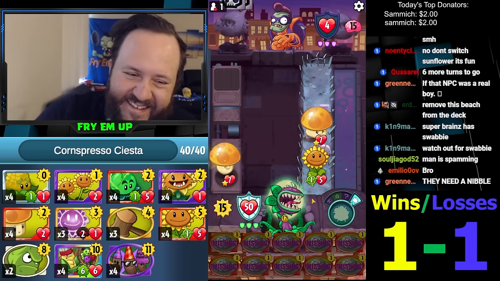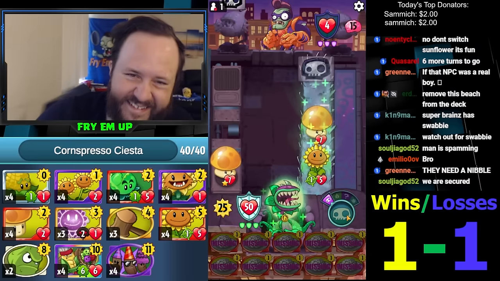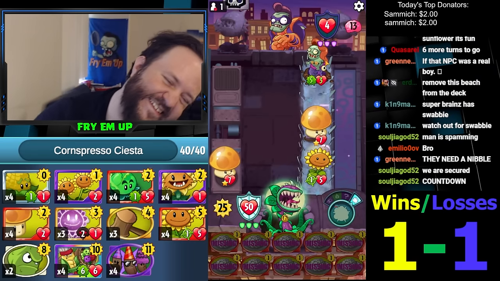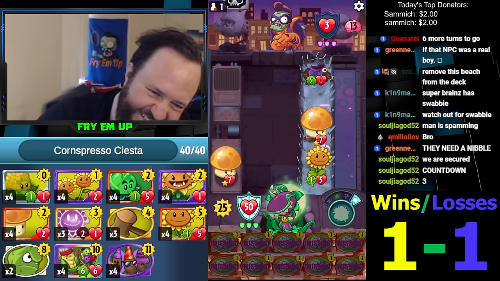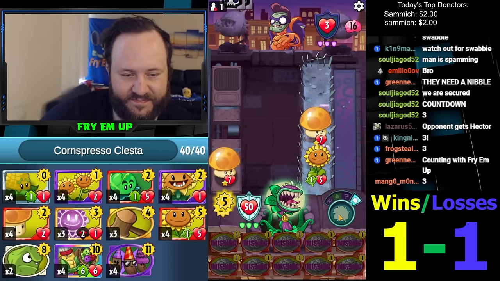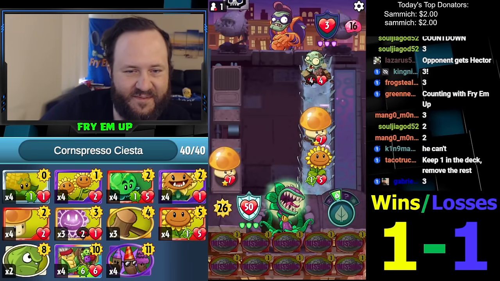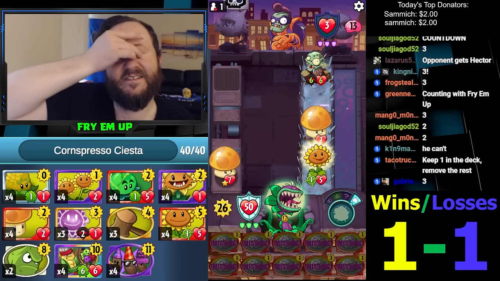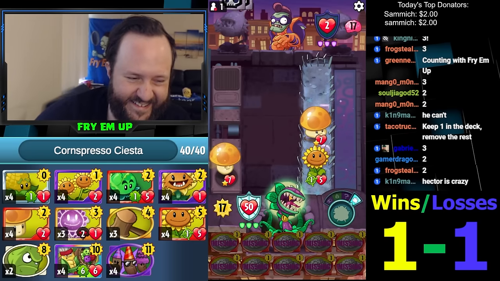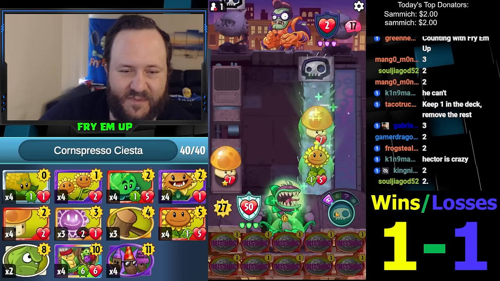All right, 4. Count it down with me, guys. We're gonna go to 3. So stupid. 2. There are 3 now. I'm still at 50 health. Yeah, just keep playing one card per turn. Smelly zombie, doesn't matter. As long as it doesn't have 9 health, it always dies. Alright. 2! Count it down with me, chat! He's gonna top deck Hector somehow and beat us because we're milled.